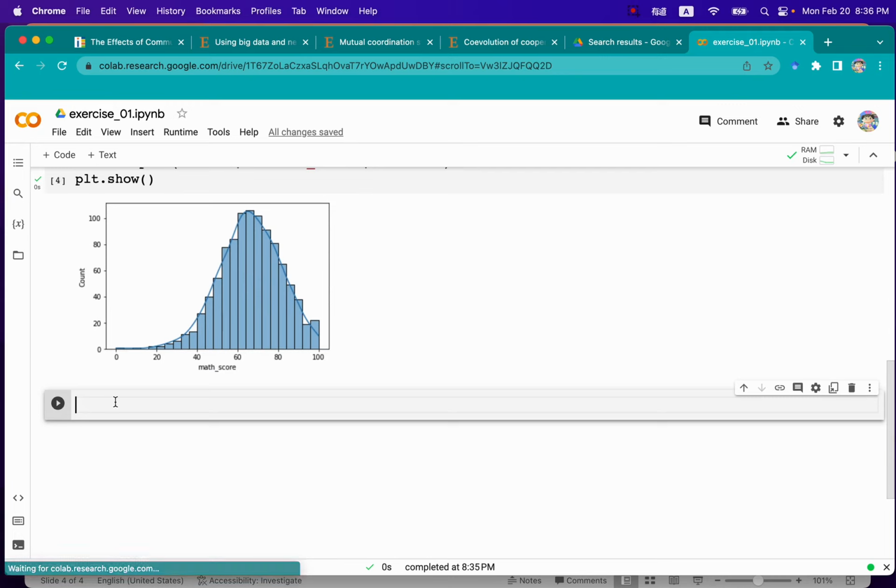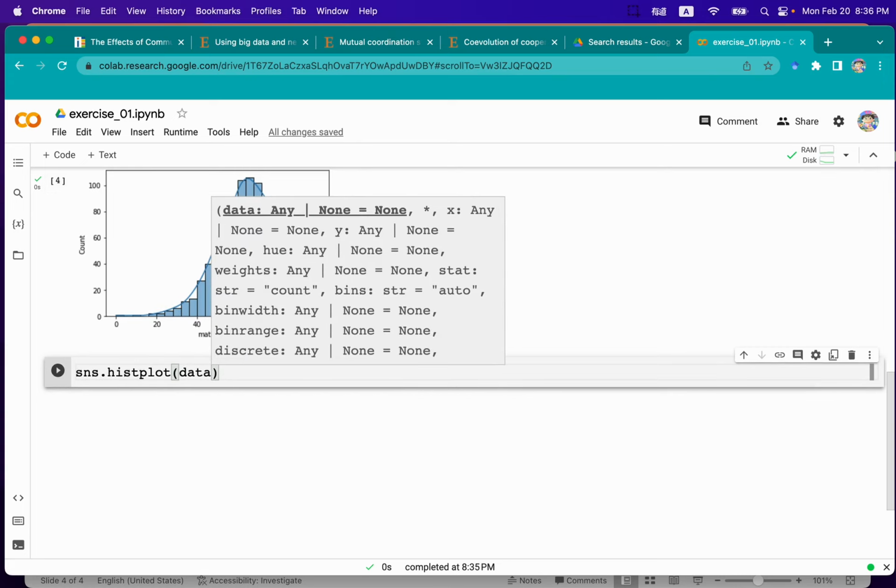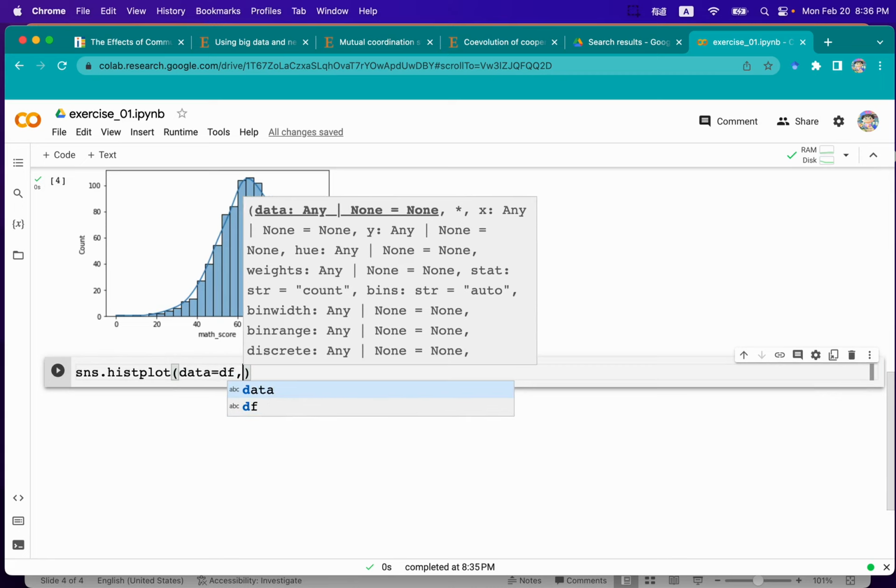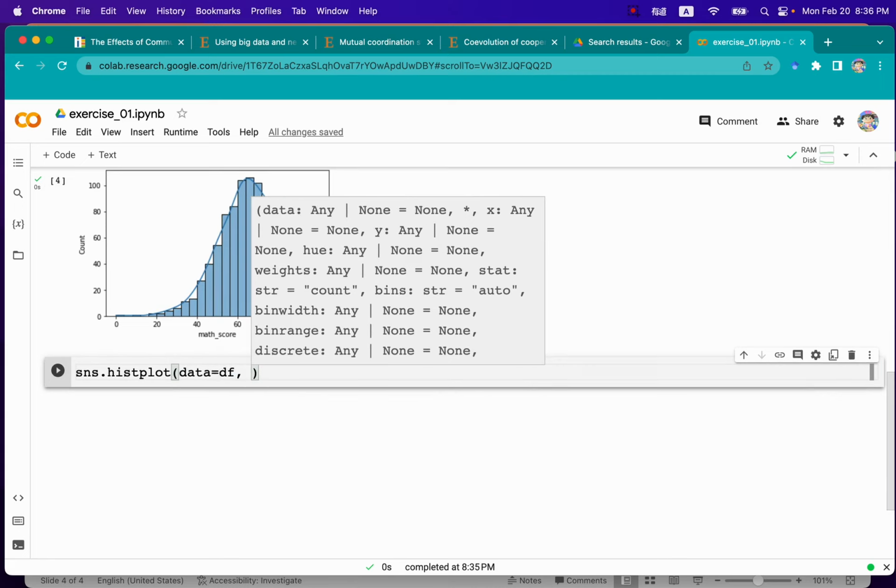In order to solve such a problem, we can use histplot again. And inside the histplot, I would add another argument to specify the gender difference. So let's take a look at how this can be solved. First, I would say sns.histplot. Okay, that is our function. And in the histplot, I first say data equals df to tell Python that df is the target data set we should analyze.